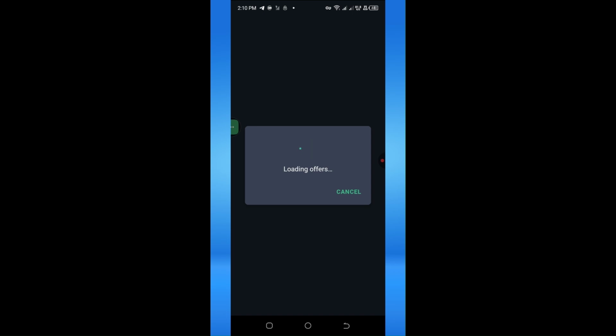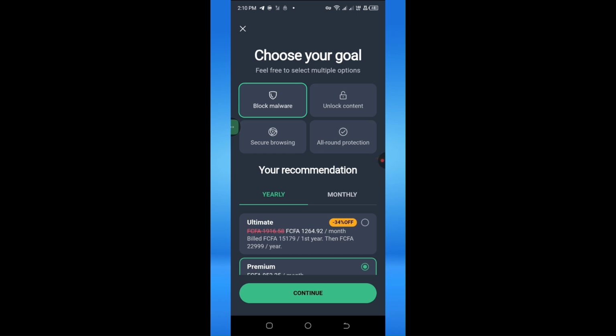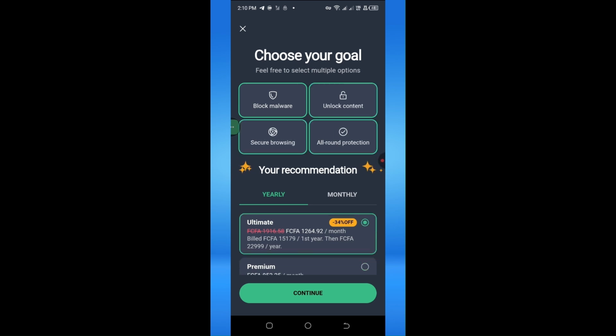It's loading the offers. Just be patient a bit, please. Now you just need to enter your payment information to try it for free.